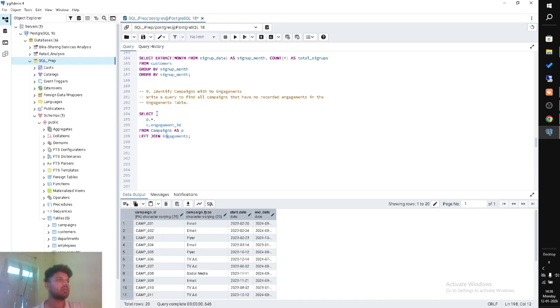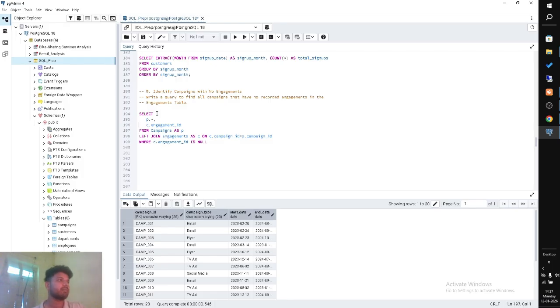Left join engagement on campaign as C on C dot campaign ID is equal to E dot campaign ID. That's it. Now I will use where E dot engagement ID is null.